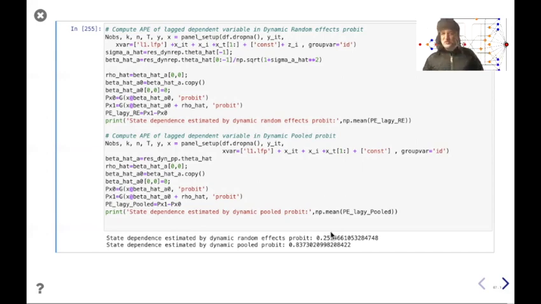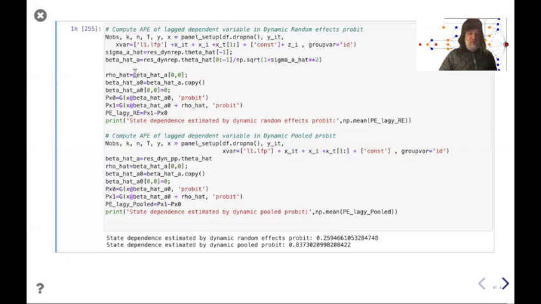Of course, it's much smaller. I mean, already this is a pretty big effect, and maybe there are things we are still not capturing that give rise to spurious state dependence, but it's definitely much smaller. Anyway, this is a way, and you can sit down and actually see how I calculated this.